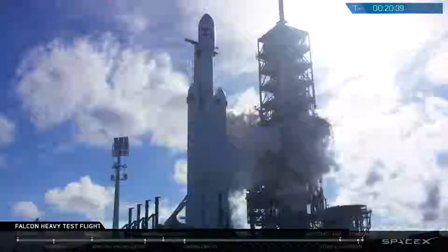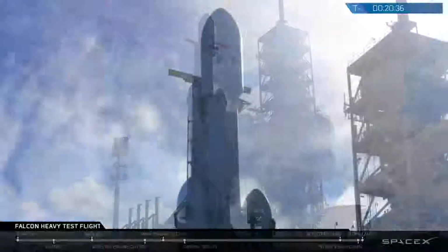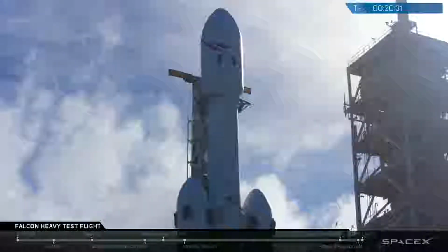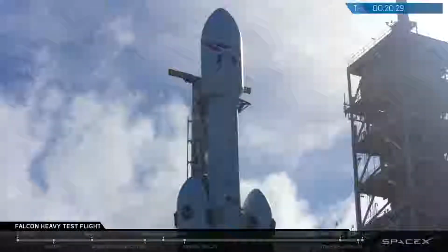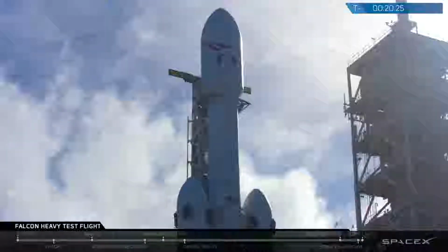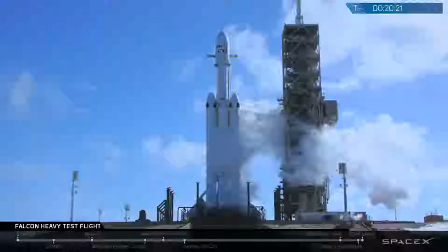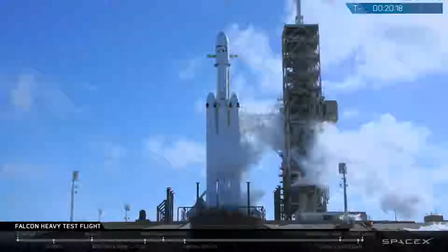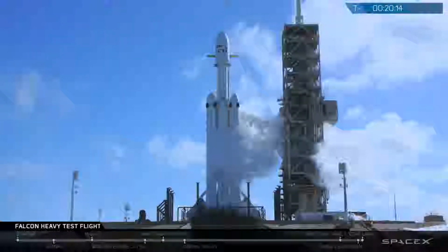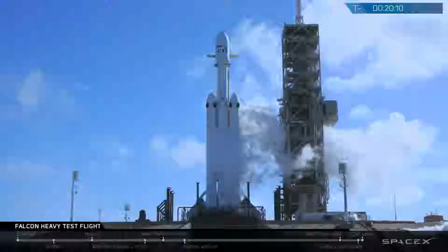And because it is a test flight, there is no satellite customer on board the vehicle today, but the fairing is not empty. We do have some very interesting payloads going up on this flight that we'll talk about later on in the webcast. We'll also walk you through the mission profile because this ain't your typical Falcon launch. We've got 28 engines, 3 boosters, 3 separation events, 3 landing attempts, and there's going to be a lot of activity happening all at once. So this test flight is bound to be an exciting one way or another. All right, we've got a ton to walk you through today, so let's get going.